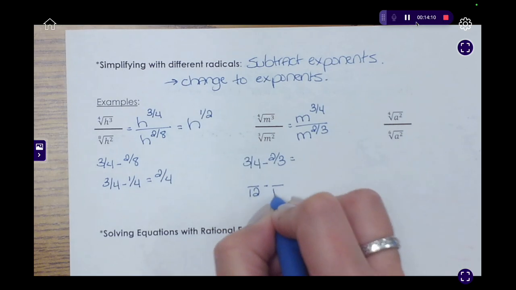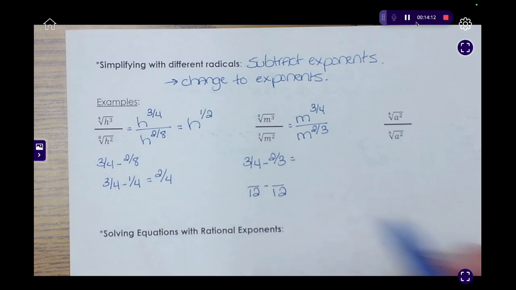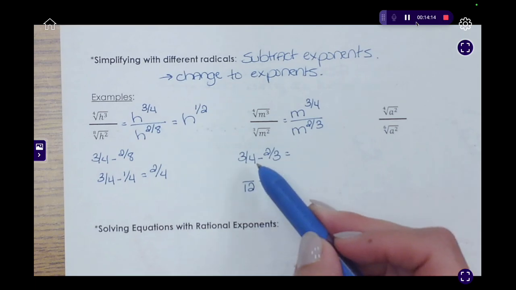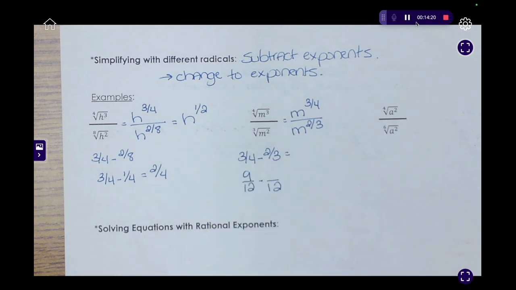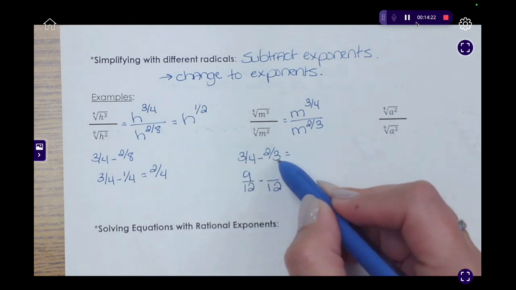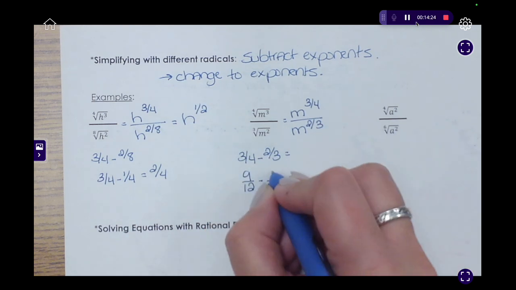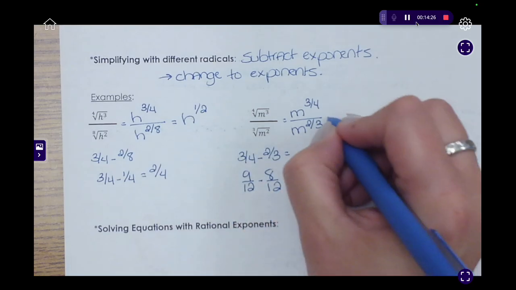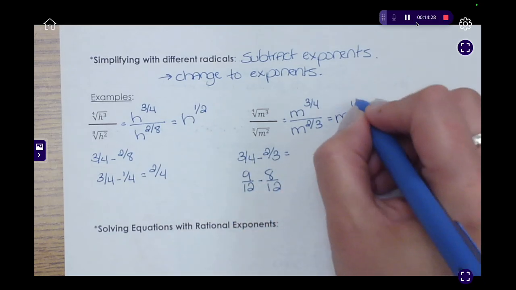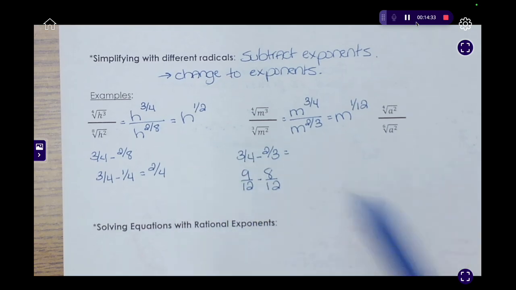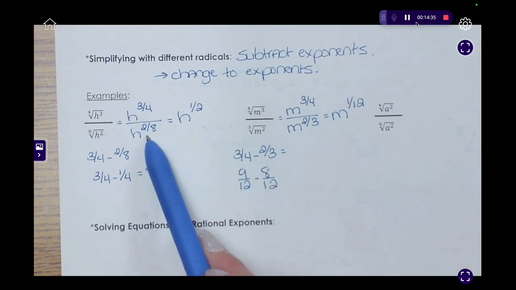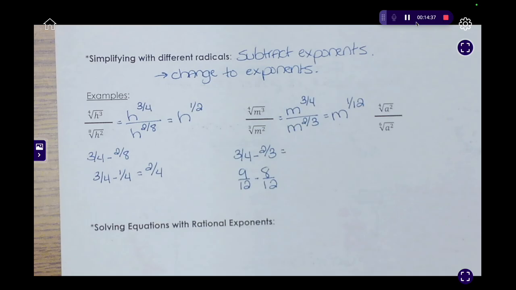and 4 and 3 have 12 in common. So remember, from previous math classes, if I have a denominator of 12 here, I multiplied 4 times 3 to get that 12, so I'm going to multiply the top by 3. And then same thing here, I multiplied that by 4, so I'm going to multiply the top by 4. So for this one, I would get m to the 1/12 power. Okay, so hopefully you're getting the hang of that. Again, all you're going to do is change them to the fractions and then subtract them to get your answer.